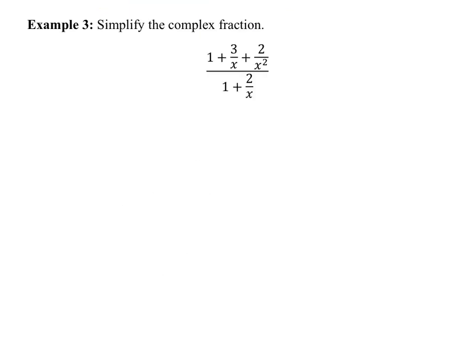So the next example looks tricky because it looks like some of our terms don't have denominators. Right? You see the ones there? The ones don't have denominators, but if there's no denominator there, what's the denominator really? 1. Always remember that. If there's no denominator, it's really a 1.